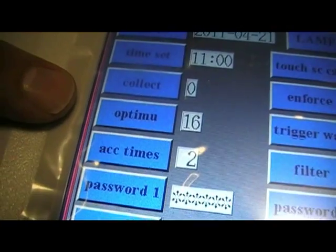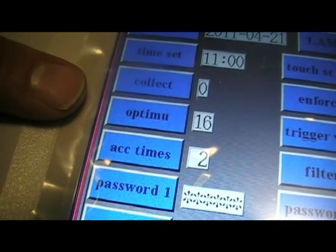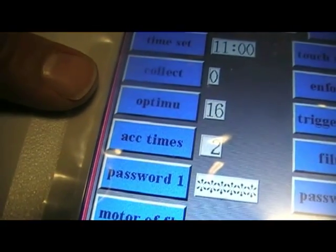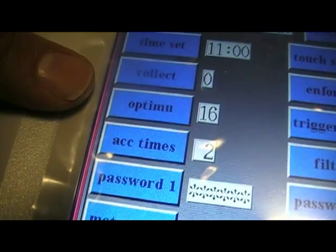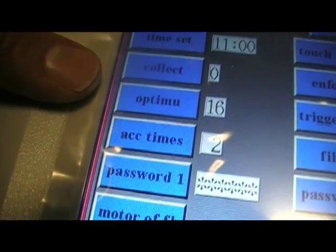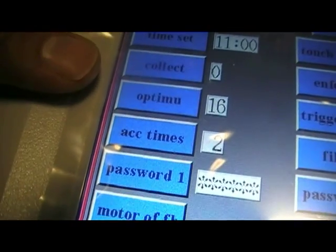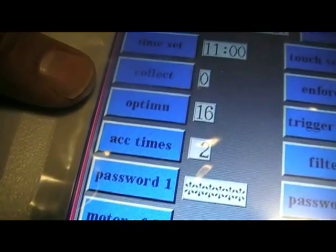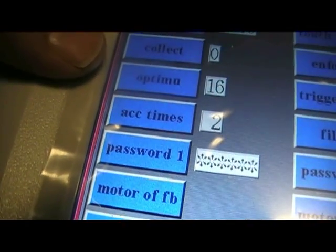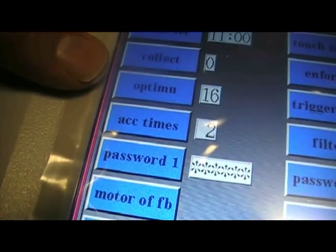This optimum function is the machine's internal number, if you will, between 0 and 20 of how well it's performing. Apparently the optimum number when it's operational is 12. This number will actually change as it operates, however you can also change it yourself. So apparently 12 is the optimum number, so it tells me in the manual.